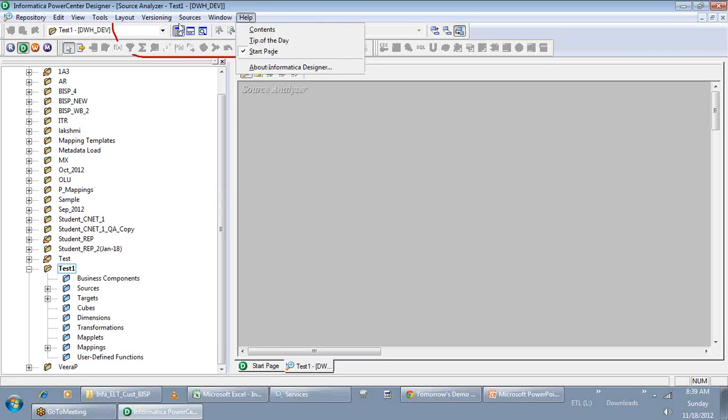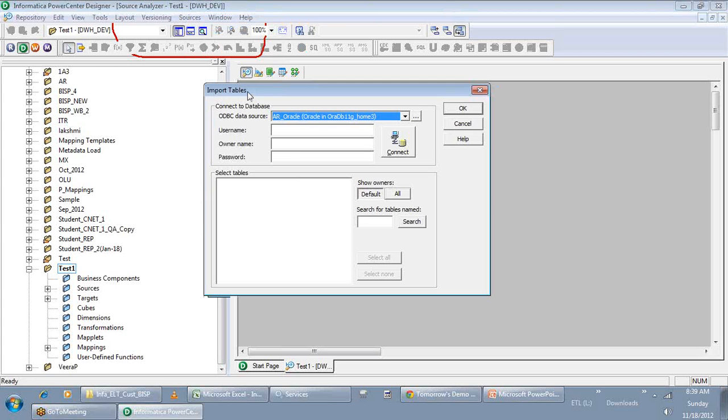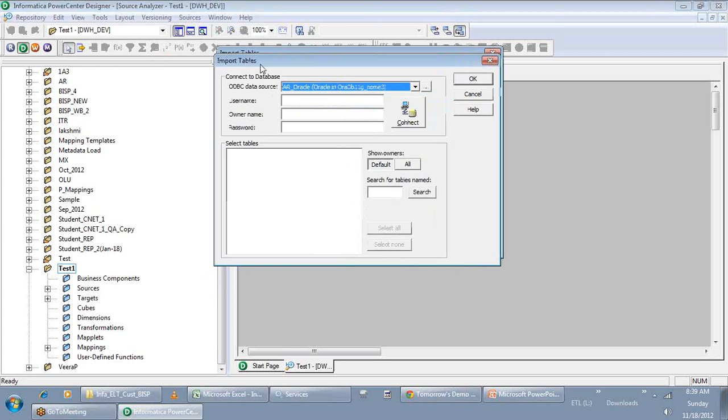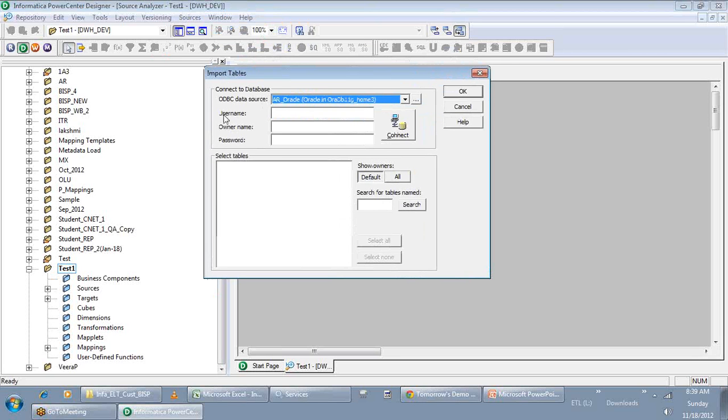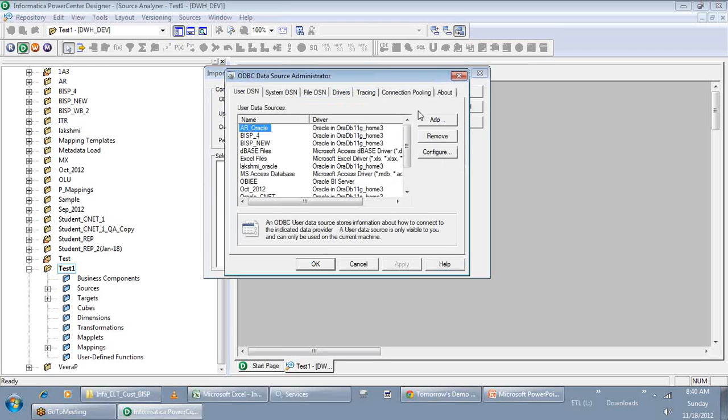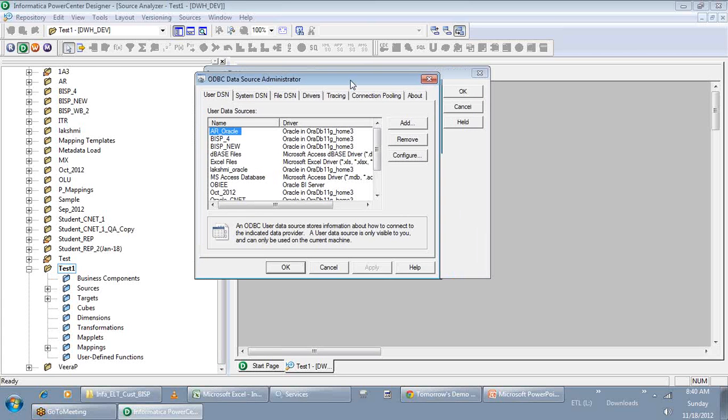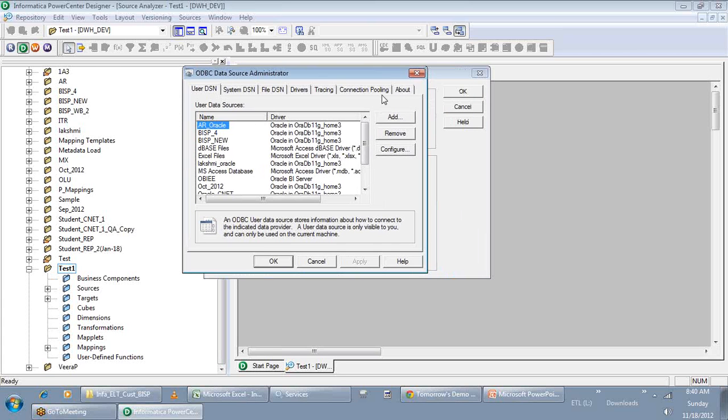Okay, let's go with the option of importing it from database. This is the wizard I have. Now, for Informatica to connect to the database, there should be a connection. Okay, you should create that connection whenever you're doing it for the first time. So I click on this. This is nothing but opening the data source admin window for ODBC. I'm sure most of you would have seen this because this is the usual window for configuring your connections. So I'll click on add.